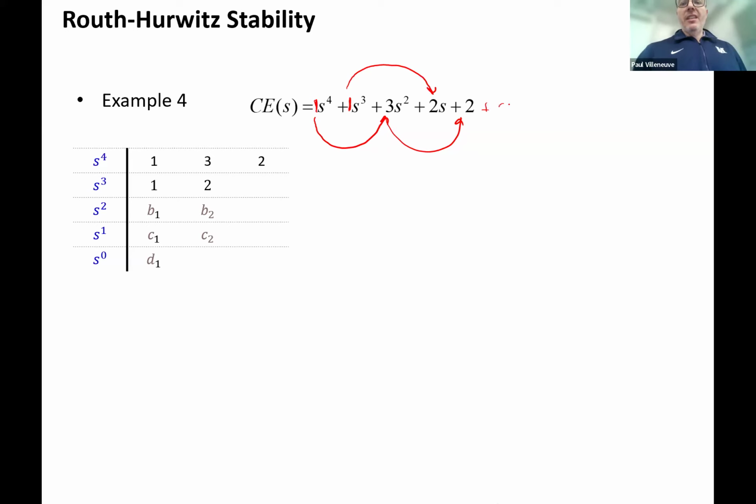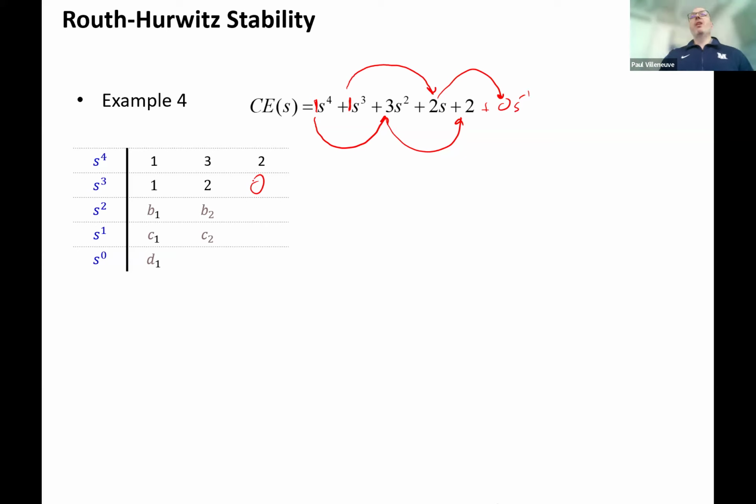And if you need to fill out your row, you can always go 0 S to the minus 1 if necessary, but oftentimes you don't need it. Sometimes you do if you're going to do your equations. So sometimes it's good just to put a 0 in there, just so that you show that all the terms are good to go.